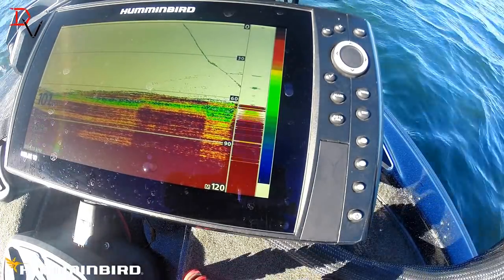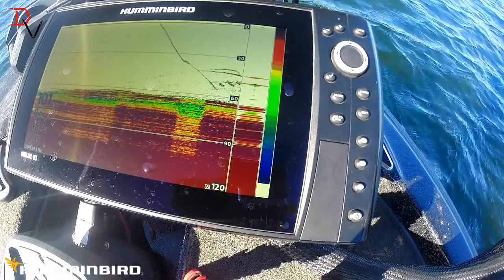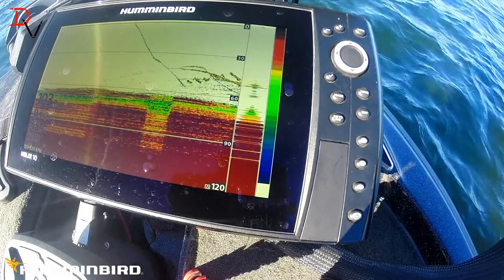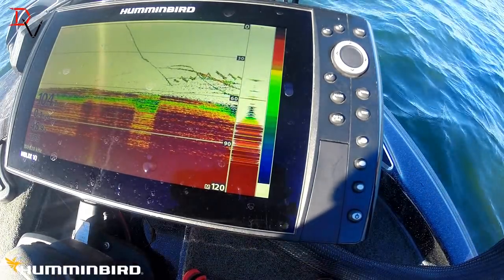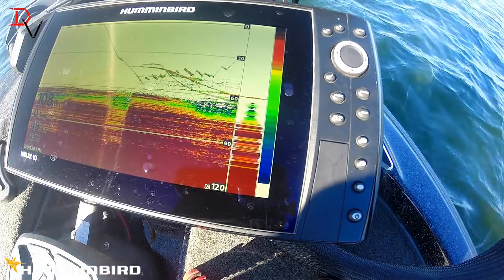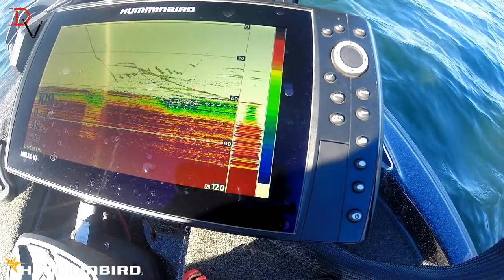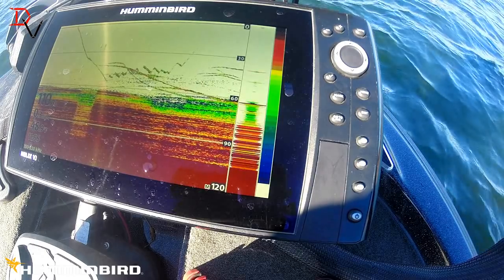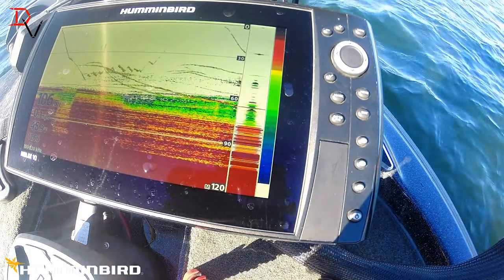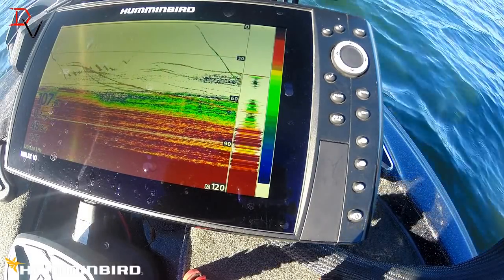Got a little too much on the trolling motor — it's a little tough with the wind. Oh, we got some activity around there! Look at that — see those fish moving around? That's that spaghetti effect, just get on there fish. Got twisted up, I can feel my spoon got caught on the line. Drop her back down and see if we can get one. We got them a little excited, got them moving around. There's a bait coming down 30 feet — boom — see if we can get that one to fire up.